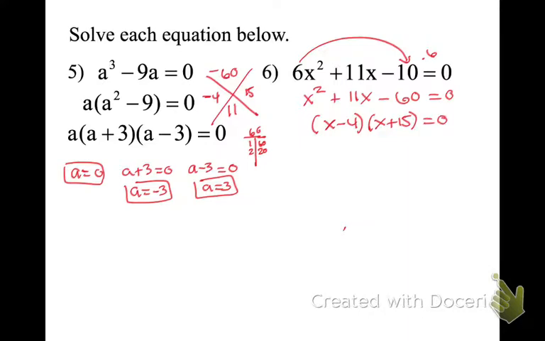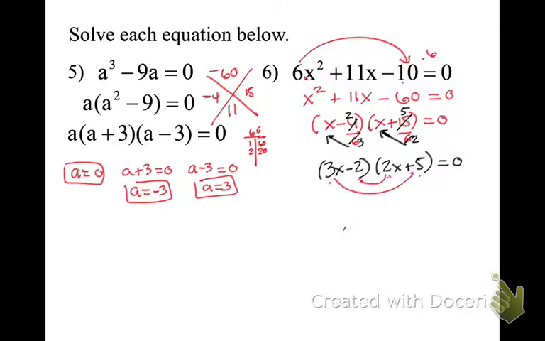But remember, don't forget, divide by 6, divide by 6. I have to reduce them first. 2 goes into that twice, and 3 times we get 3x minus 2. 3 goes into that 5 times, and twice I get 2x plus 5 equals 0. Now I'm just going to do, that's a 6x squared. That's -10. Here's 4x. Here's positive 15x. It works. Okay? Always double check my factoring.